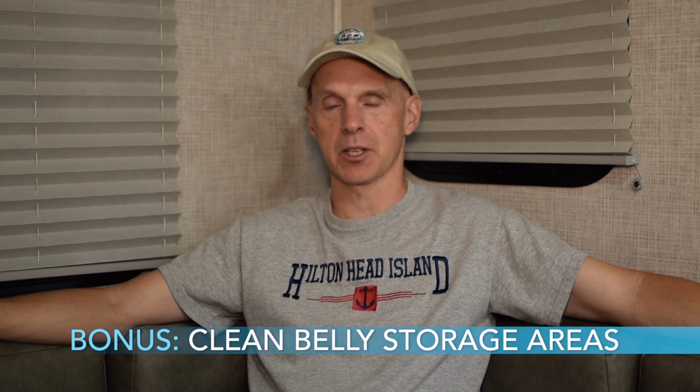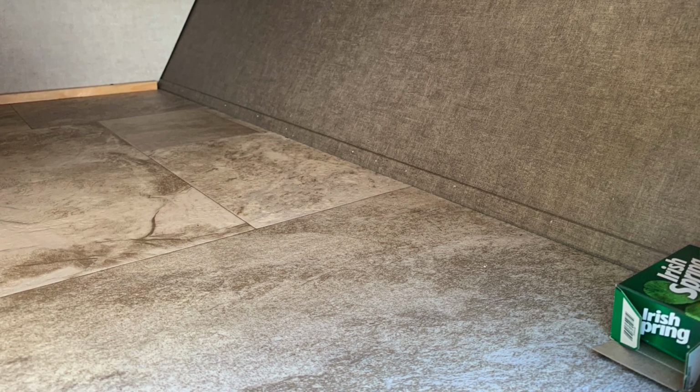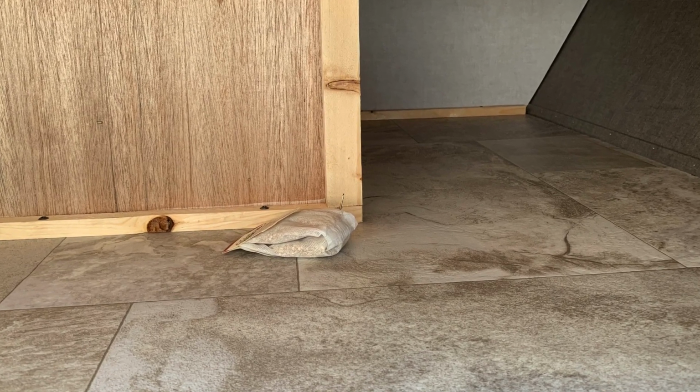So as a bonus tip, remember to vacuum and clean out those belly storage areas. It's another place you don't want to leave dirty. Those storage areas can accumulate things, and you want to make sure those are nice and clean. You can easily pop those open when you show up at your storage area in winter to look what's in there and make sure there's no issues.